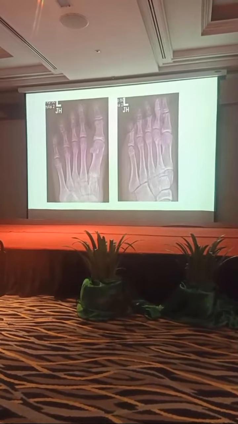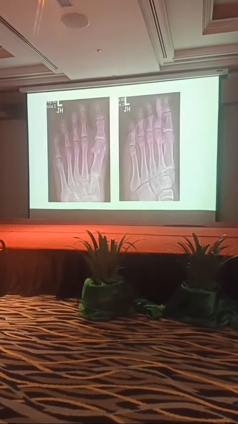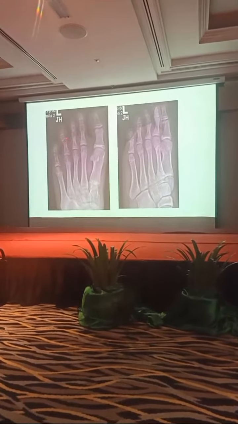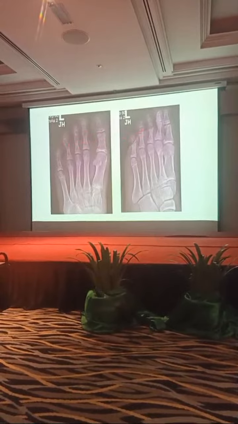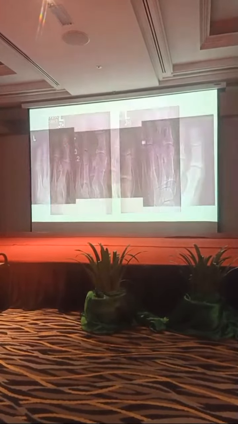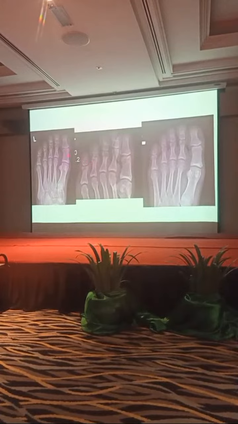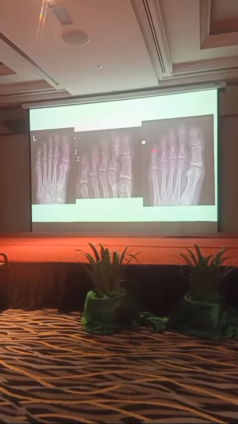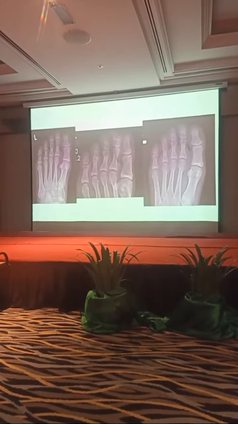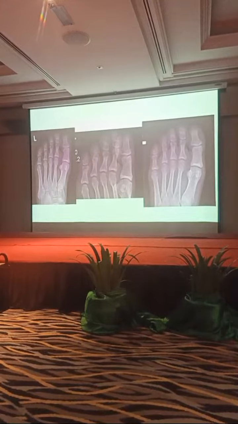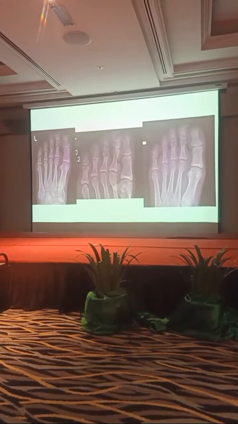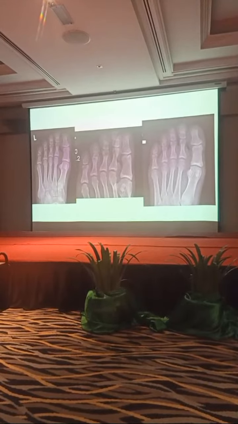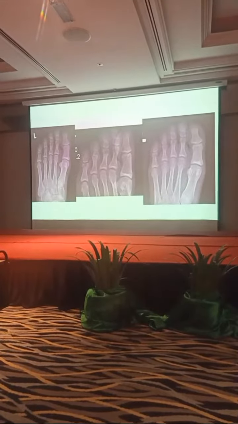This one, children, because the physis is still open, there's a dislocation on the PIP joint, proximal interphalangeal joint here on the fourth toe. And this one you need manipulation to reduce it. Another one, also a dislocation here. And you need to do a manipulation to put back. Same thing, you put the ring block. For a doctor who can put the ring block, just put a ring block. But it must be epinephrine free. Must be epinephrine free. So it's a plain lignocaine only.